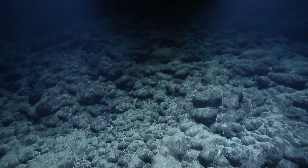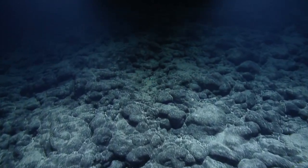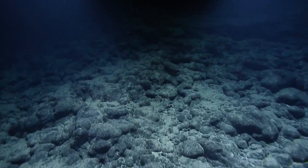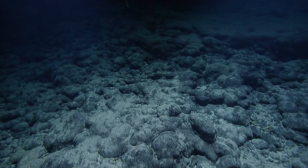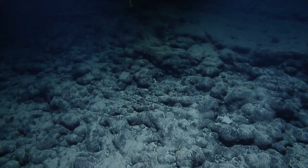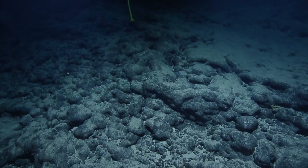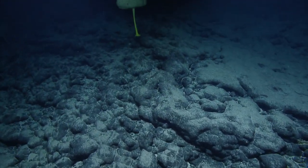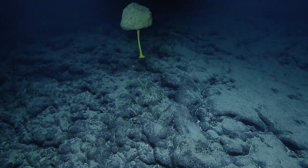All right, let's zip up. The terrain is changing, and we already start seeing a different community right in front. Yeah, it'll be coming up in a second. Okay. Oh, yeah. A lot of welded old pillow basalt structures here, and it's a yellow. Oh, talus. My goodness. Is that yellow? Very yellow.